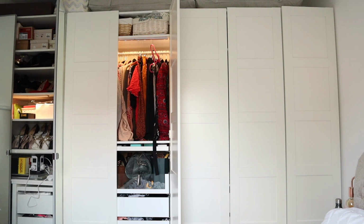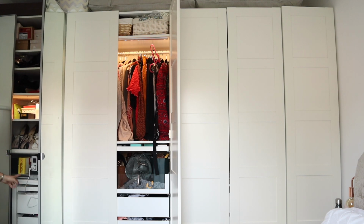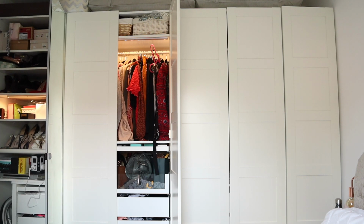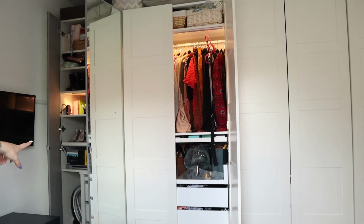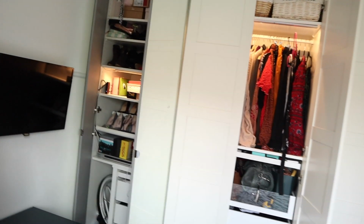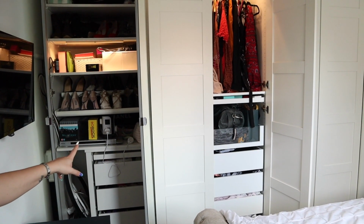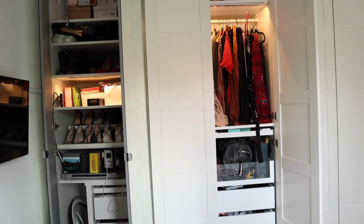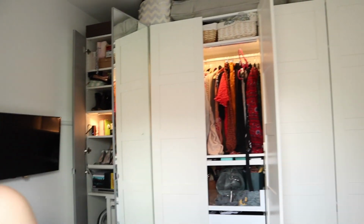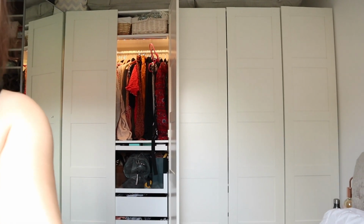I've got some drawers down here which used to house my makeup. Can you see down there? Not so much. I have some drawers down there that used to house my makeup, now they've got underwear and stuff in them. And then if I shuffle you a little bit, you'll be able to see, I've also got the DVD. Oh, you can't see that at all. It was hidden by the mirror, hang on. Okay, here you go. So they're the drawers, and then I've got the DVD and stuff that are hidden in there, and I've got a plug that I can use for hair stuff, and then obviously they're mirrored wardrobes anyway, so I can use them for that. And then I've just got, you know, storage. As many little areas to store things as possible.